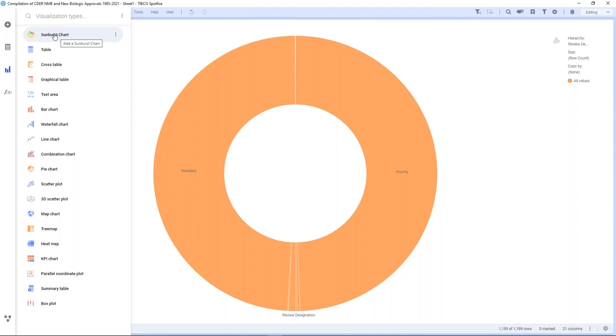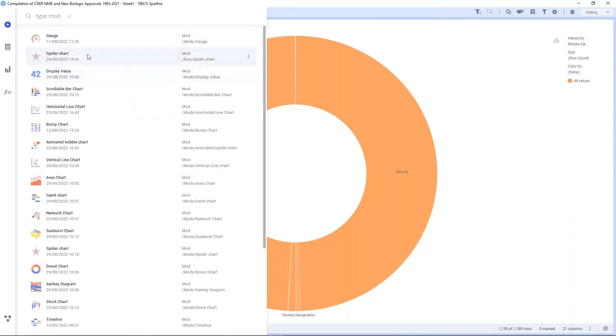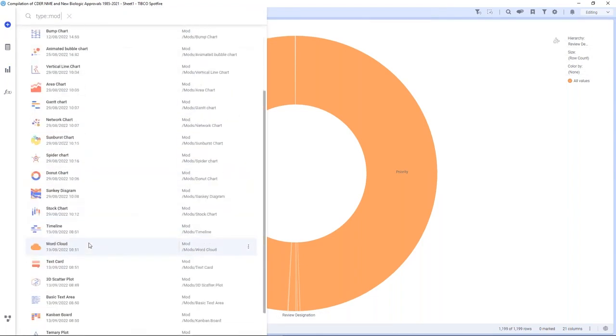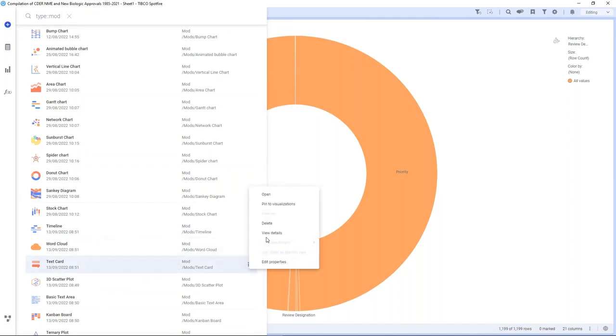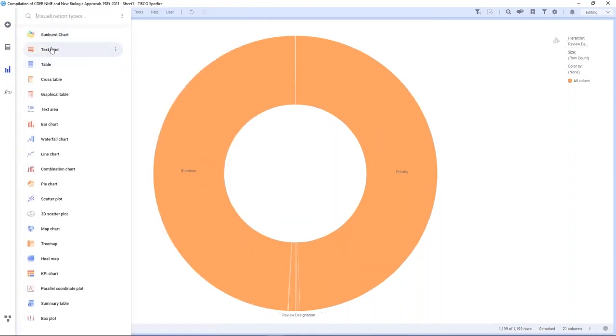You yourself or your colleagues will eventually use mods very much, and will start saving multiple mods into the library. So you can use the visualization types lookup to also find other mods you can have access to from the library. So I can choose to find visualization in the library. I can see all the mods I have access to, and I know that, for example, in this example I'm going to show you, I'm going to be using the text card. So I can go ahead, click on the 3 buttons, and actually pin it to my visuals again to have it handy there for me. So now it is there. Both mods, I can have access to them right away from the visualization flat panel.